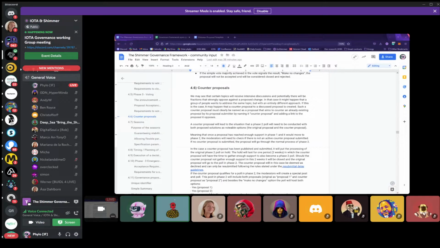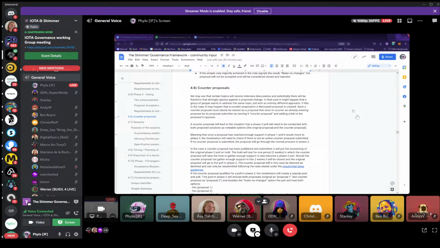Then we wait the 7 days to see if there are any other counter proposals. And after that 7 days, we do a poll runoff. Let's say we had 3 runoffs, whatever the majority is would go on to Firefly. Okay, cool. So the runoff is simple. If there are 5 options, for example, the option that gets the highest wins, right? I would say so.